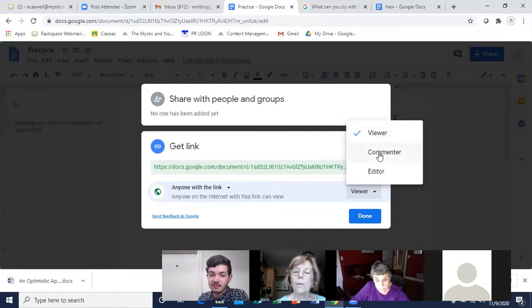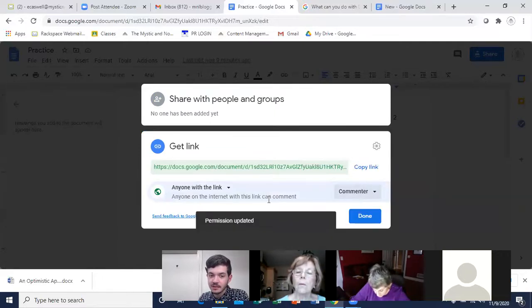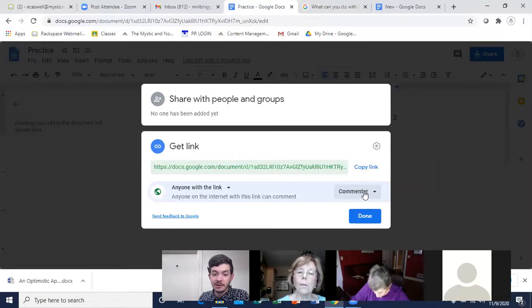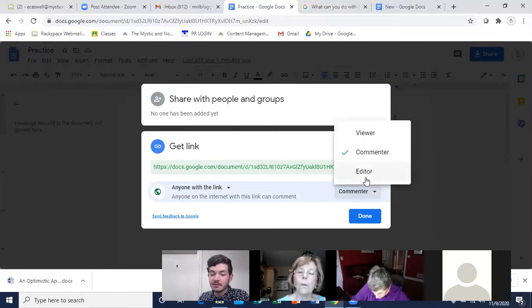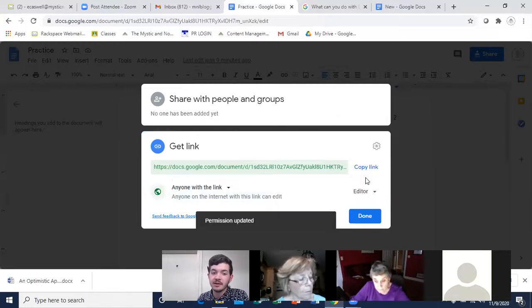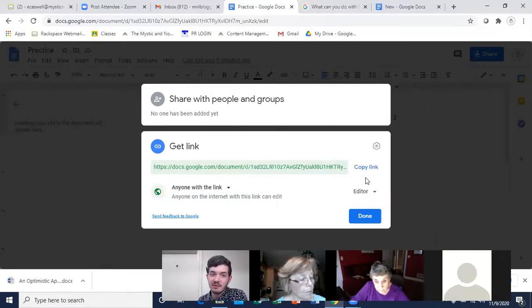If you're sending it to people, you want their input, but you don't necessarily want them to change anything in the document, you could put commenter and then email the link out to people. Or if you're working with a group on a document that's evolving as you go, you can select editor. In which case, it's always a good idea, if you have multiple people working on a document, you can assign different people text color. So group member 1 might be black, somebody might be blue, somebody might be purple, whatever it is. And that way you can tell who's working on what piece.